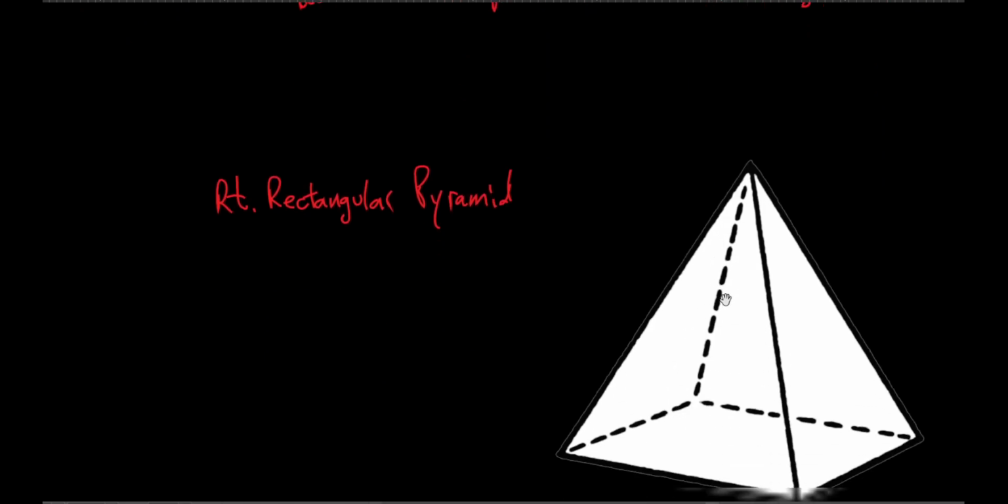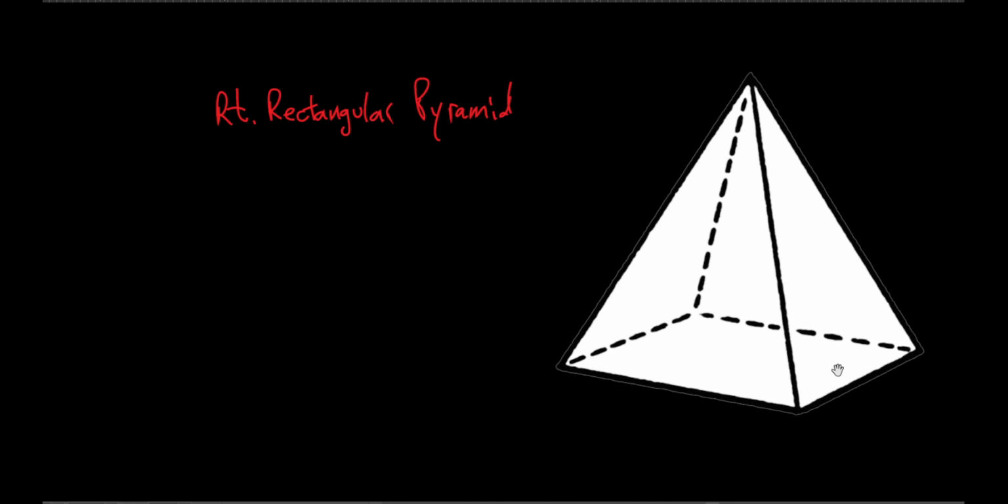Okay, a couple more and we're done. Now, look at this one. This one comes to a point, kind of like a cone, but what's the difference between this and a cone? A cone has what as a base? A circle as a base, okay? And this comes to a point. The bottom of this one is a rectangle, and it comes up to a point. That would be considered a right rectangular pyramid. A pyramid comes to a point, okay? A prism is flat on the top, right? It's the same thing on the top and the bottom. A pyramid comes to a point.